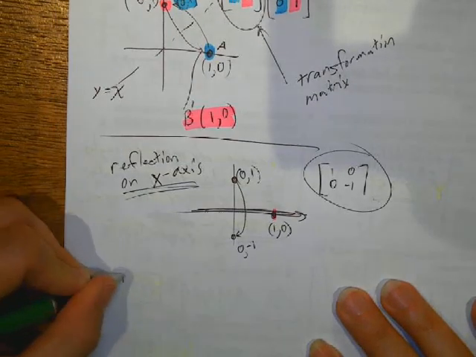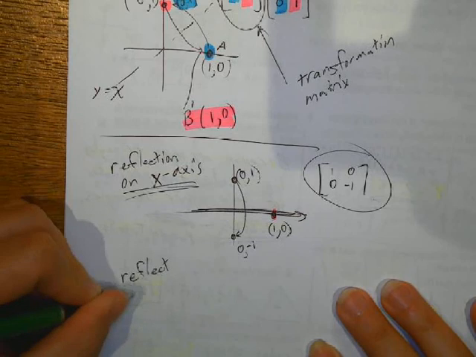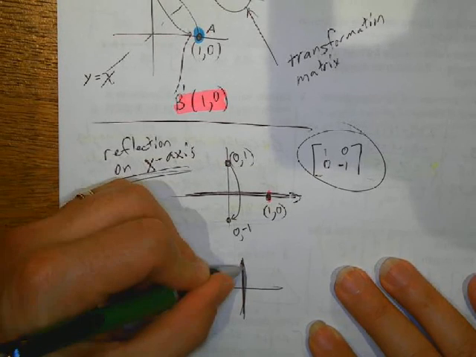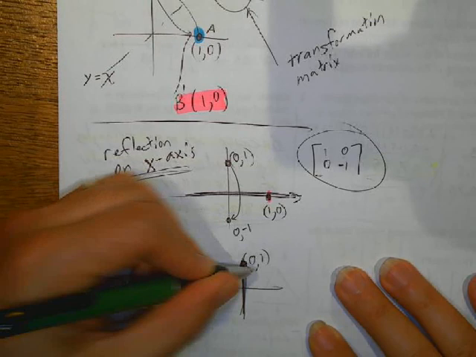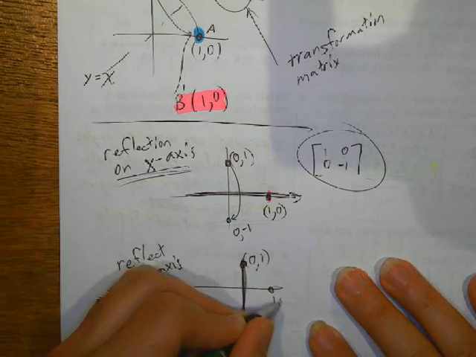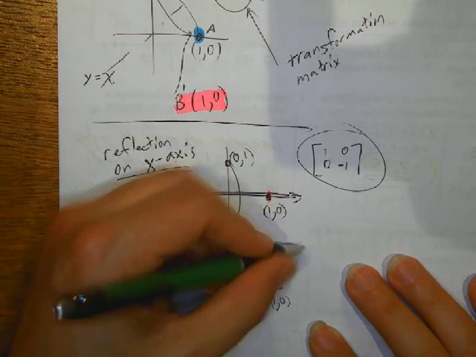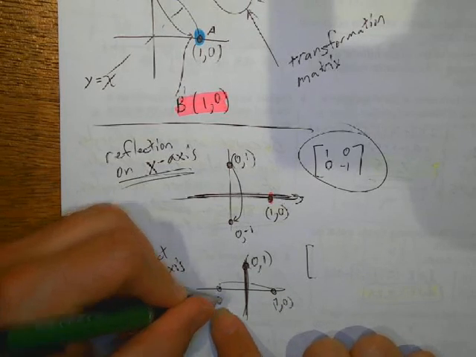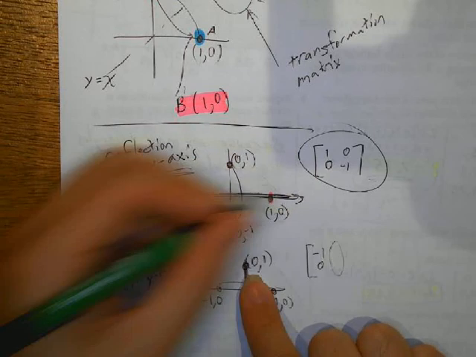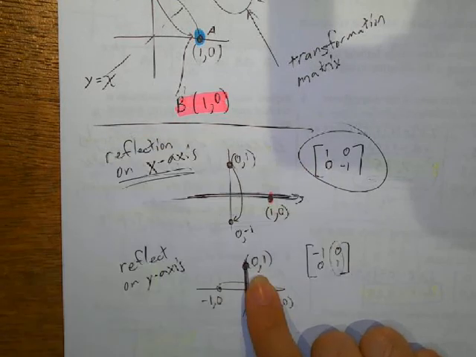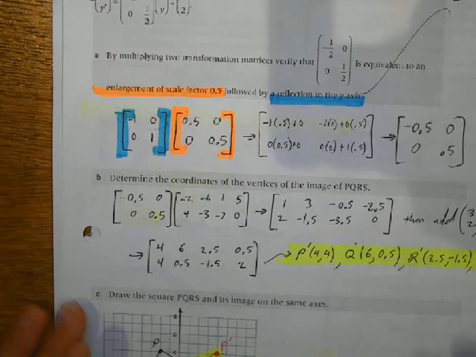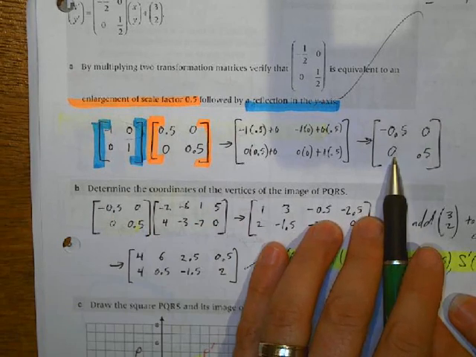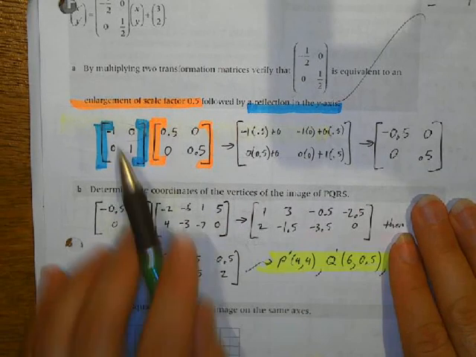Okay, reflecting on the y-axis is when, here's the y-axis, so that point's going to stay the same. And this one here, 1, 0, is going to switch over to here. So our first point, 1, 0, is now going to become negative 1, 0. And the second value is going to stay the same, 0, 1. Okay. And then we multiply this across, and we get our transformation that has both of those things happening.